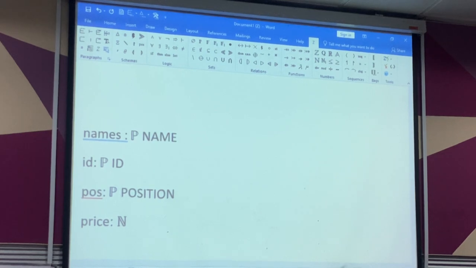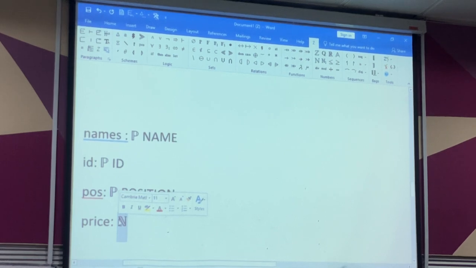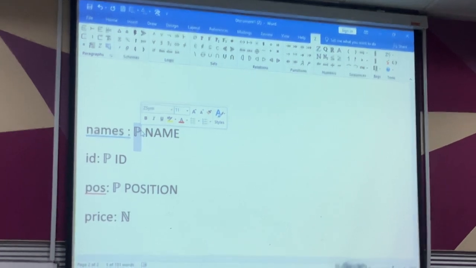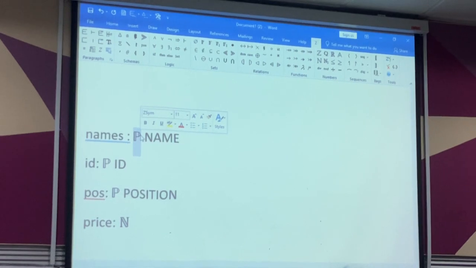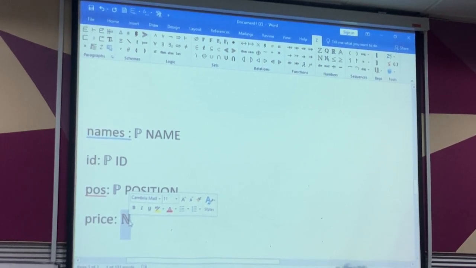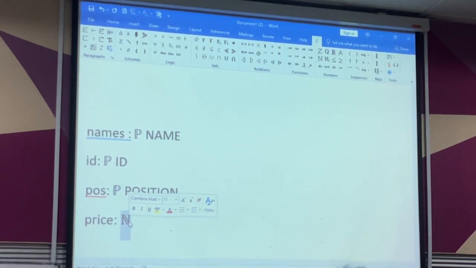But for price, N or Z, because it is an infinite set, even though you have 10 or 20 or 50, you don't put power set. For N and Z, no need for power set. So you just remain as N. So if you want to use power set, compare just now, one single one only. Here, by putting power set, it will indicate many names, many IDs and many positions available in your database. And price, even if many, you don't need to put power set. For N and Z, no need for power set. Only for basic type or free type you use power set. So this is what you have to remember when you use power set later.